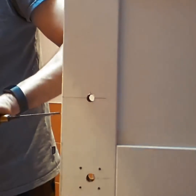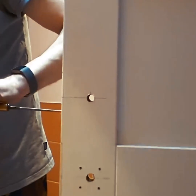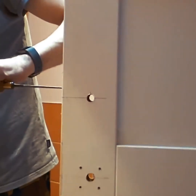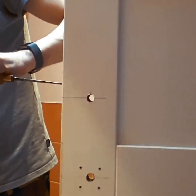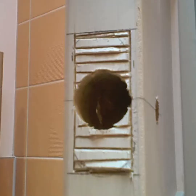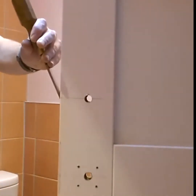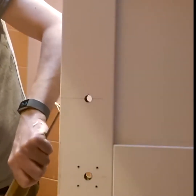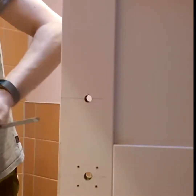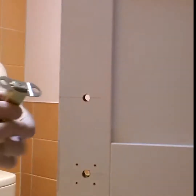Then take a chisel and start to chop out the recess to take what's called the double fore end, which is the faceplate and the fore end that's attached to the tubular deadbolt. Make a series of chops like so, and then remove those chops one layer at a time, and then obviously repeat the process until you get down to the depth to allow the faceplate to sit flush with the edge of the door.